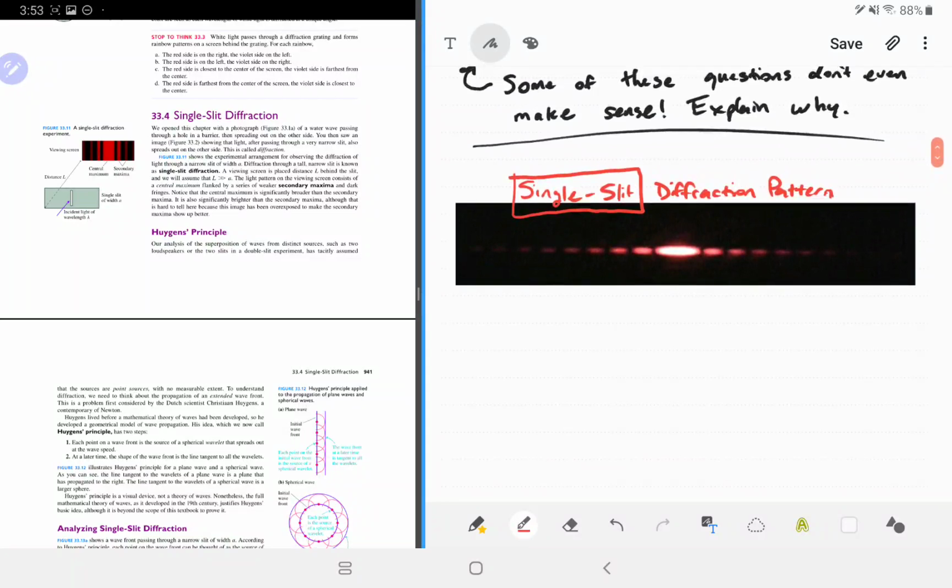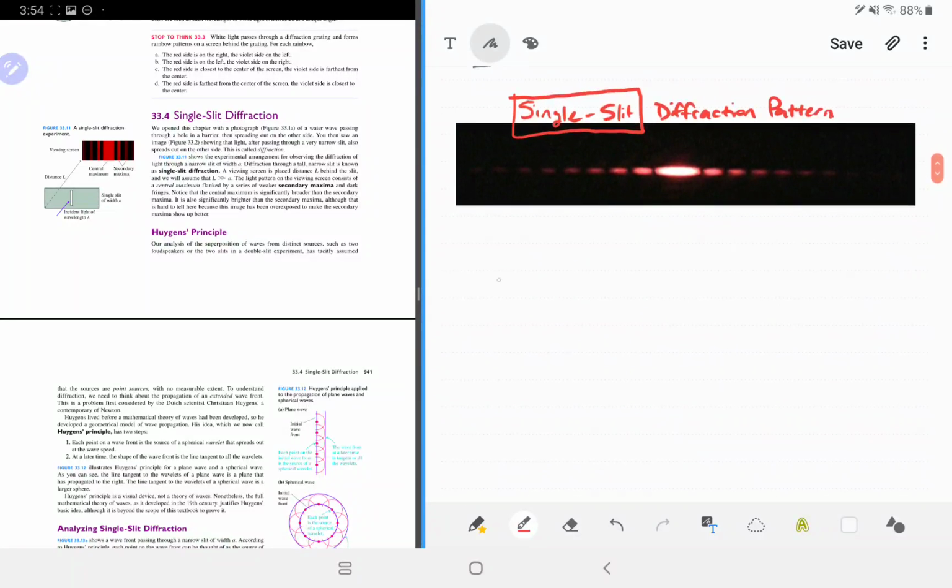First I just want to point out what it is. If you pass light through just a single slit, this is different from what we were talking about in the previous video. The previous videos talked about two slits and multiple slits. If you pass light through just a single slit, you still see this sort of interference pattern. But we're going to be careful and I won't use the word interference, because normally that word is used for multiple different slits and the light from different slits interfering with itself.